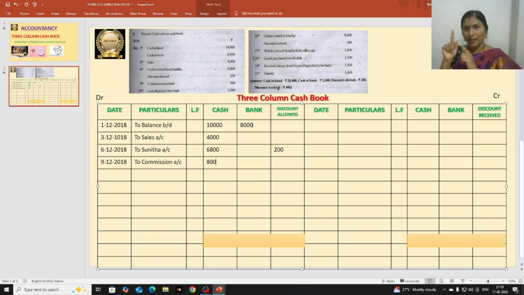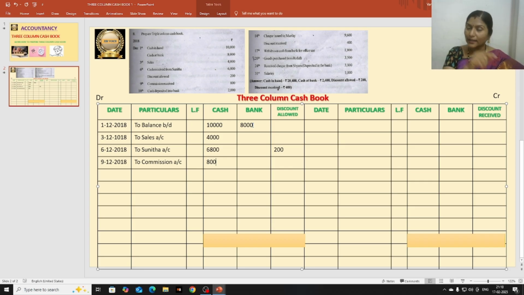I discussed with you all two contra entries. We have two contra entries. This is the first contra entry. So this should be recorded how many times? 2 times. One time on the debit side, second time on the credit side. Let us record that. And whenever this is a contra entry transaction, we take help of journal entry and we record here in the 3-column cash book. Cash deposited into bank. The entry is bank account debit to cash account. For this contra entry, cash deposited into bank, that is the first contra entry, what entry should we follow?